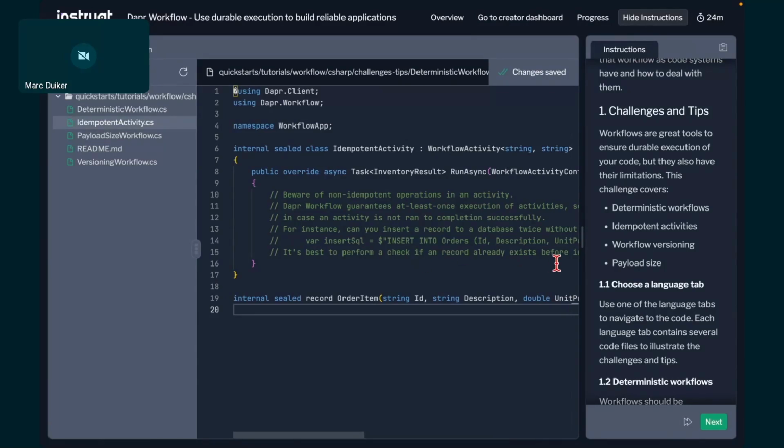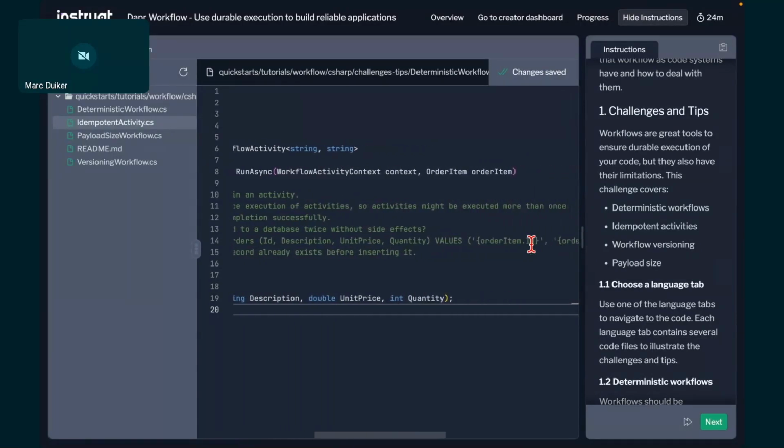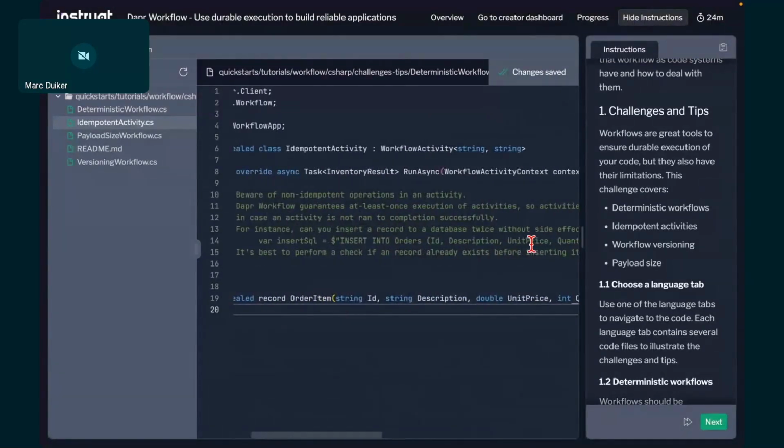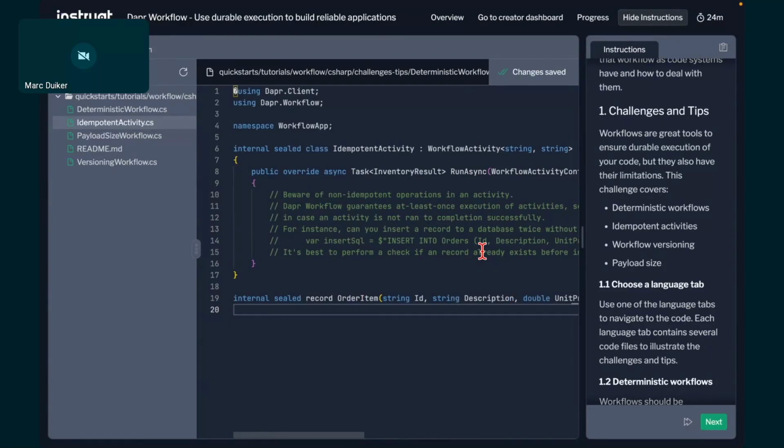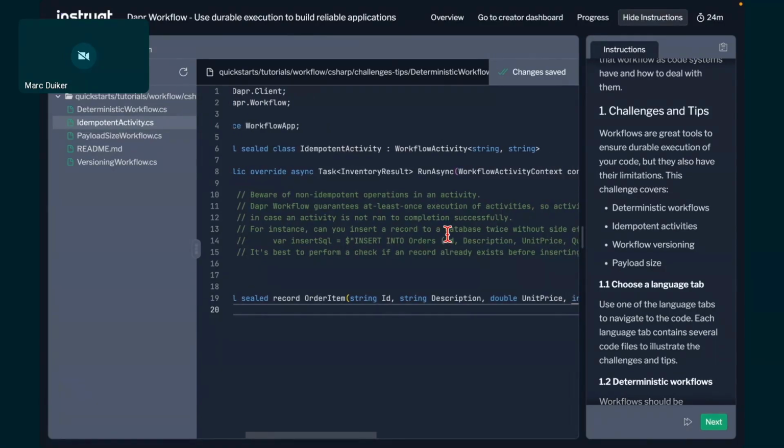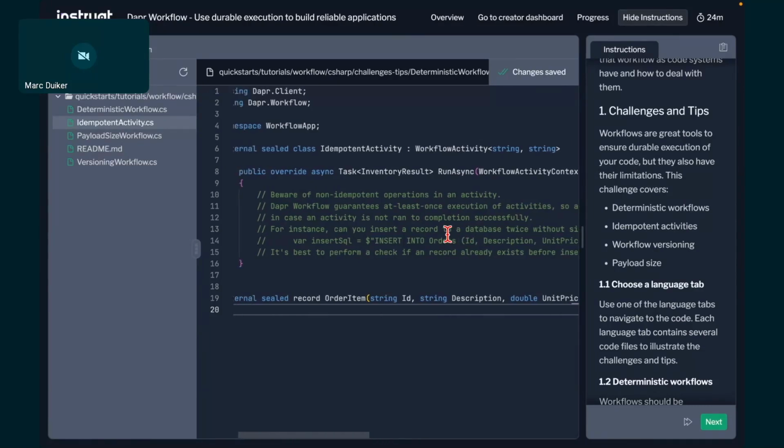Another important thing is that activities should be idempotent, meaning that whenever you execute an activity multiple times, it should not have any unwanted side effects. That's because Dapr guarantees at least once execution in case an activity fails. So an activity could be run twice, which means that in case an activity fails, maybe some code was already executed correctly in your activity. So you really need to think about all of the APIs that you use in an activity. Are those APIs idempotent, right?